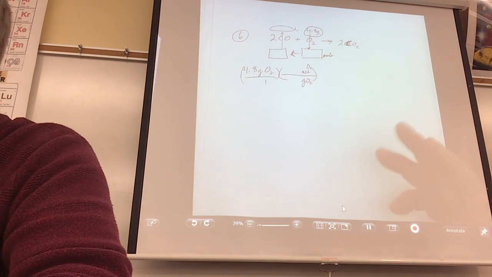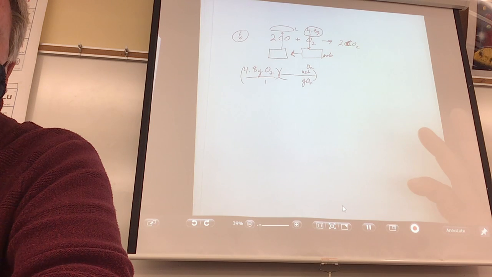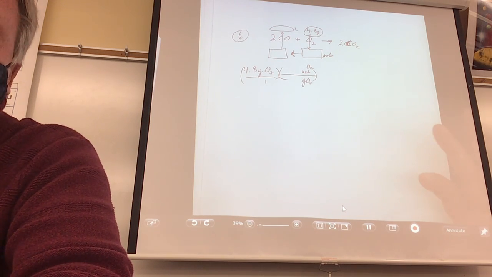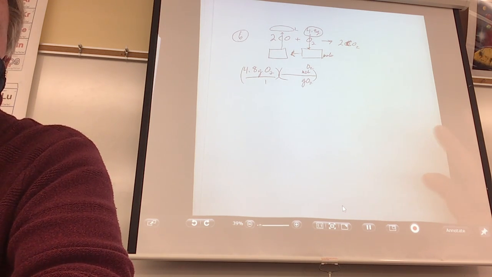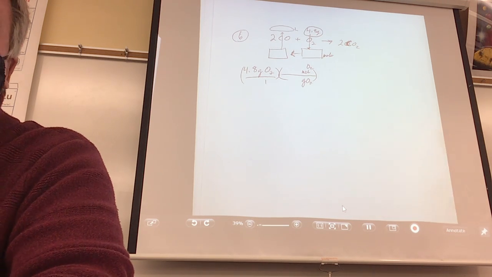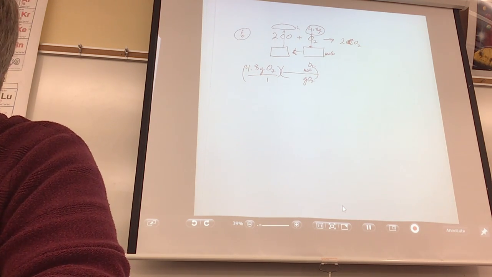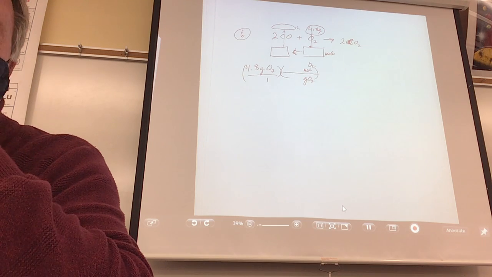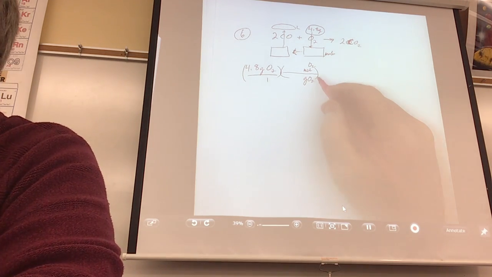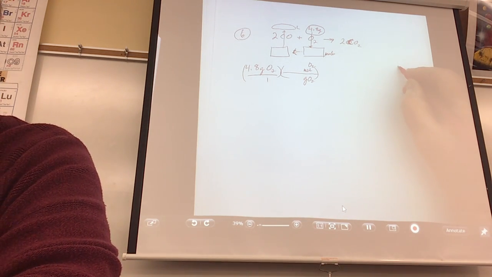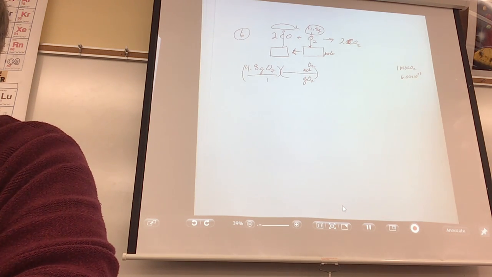Unfortunately, I hate it, but the abbreviation for mole is mol. Stupid. They only took off one letter, and there is no abbreviation for molecule, so you have to write it out. It's too bad. All right, so watch. Where do I get these numbers? I'm certified, and so are you. I know that 1 mole of O2 is equal to 6.02 times 10 to the 23rd.